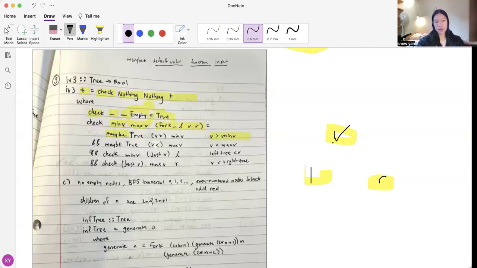Okay, so basically if our v is greater than the minimum of v, then... If our v is greater than minimum v, then it would mean... what was my thought process that time?